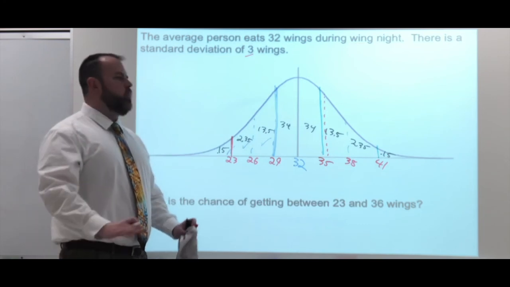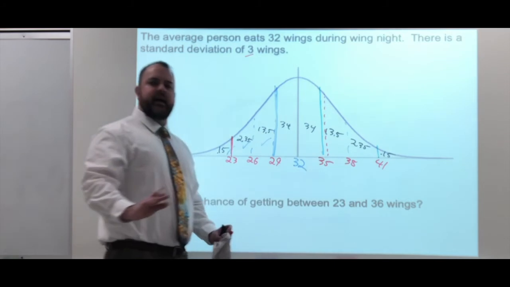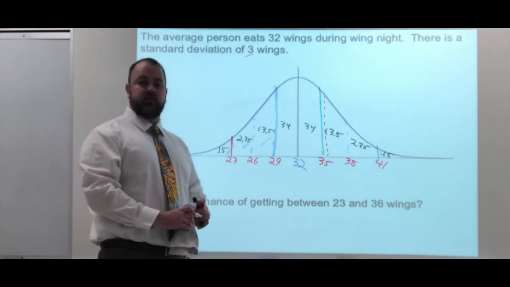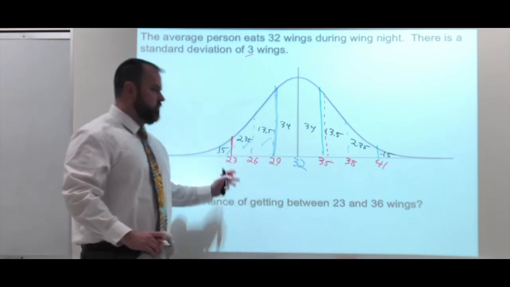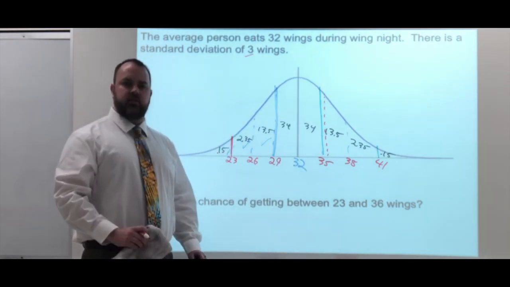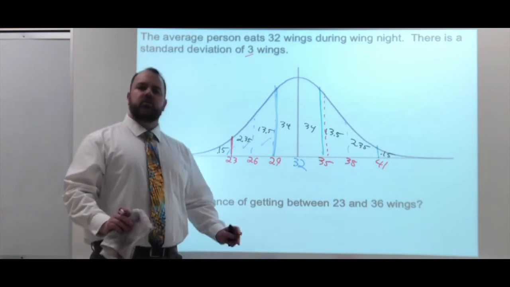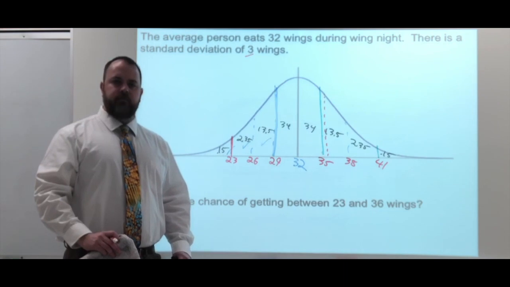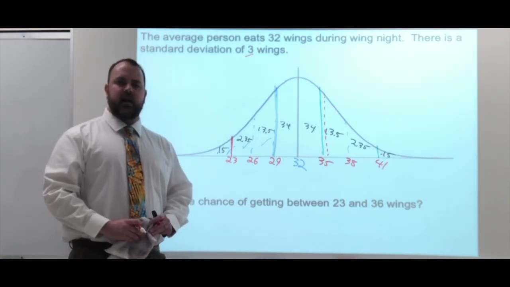But we're not going through the calculus to find that exact area. We're not getting that detailed. Unfortunately, with this method, you are limited to using only these 7 values that are on our chart, which we can count by 3 standard deviations in both directions. So that is one of the downsides. So there's our first method of finding probability using the normal curve, the 68, 95, and 99.7 rule.